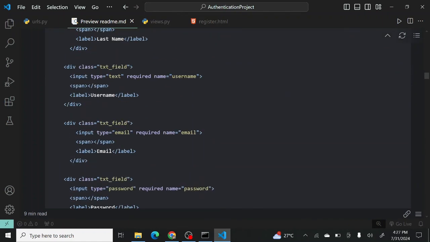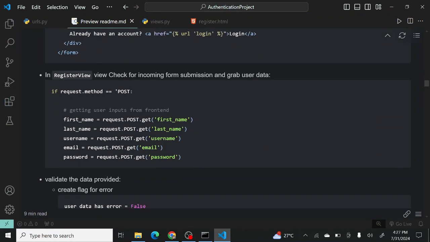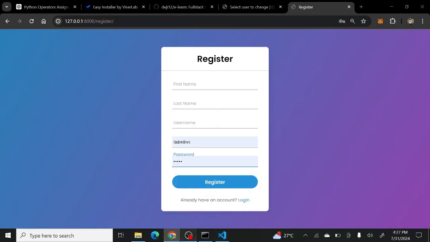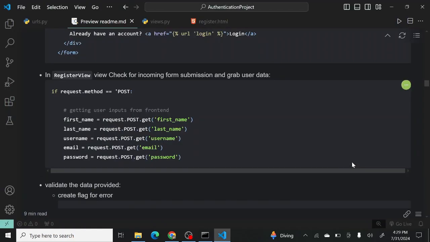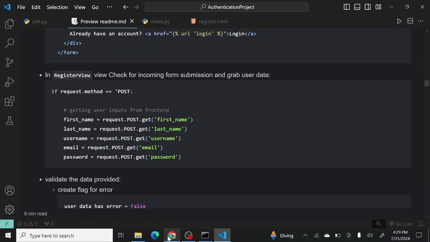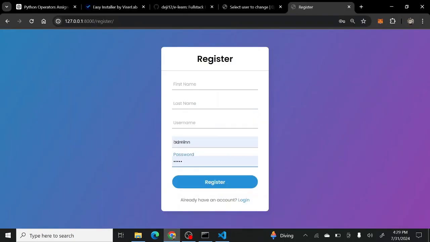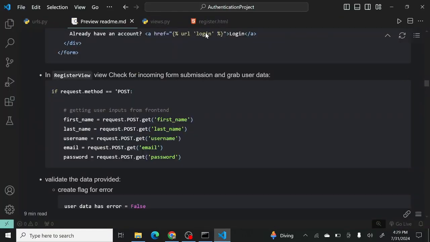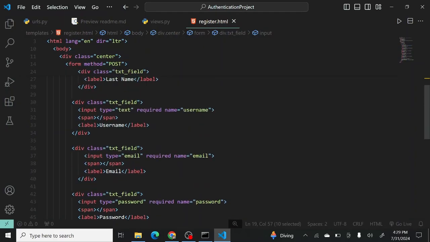Now, the next step is that in the register view, we need to check for incoming form submission and grab the user data. If I head to the front end right now, because this user is going to be filling the form and hitting register, all this data is going to be sent as a post request.